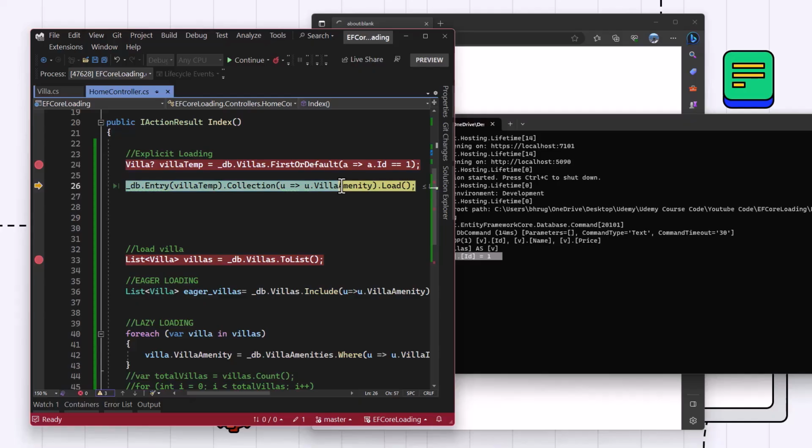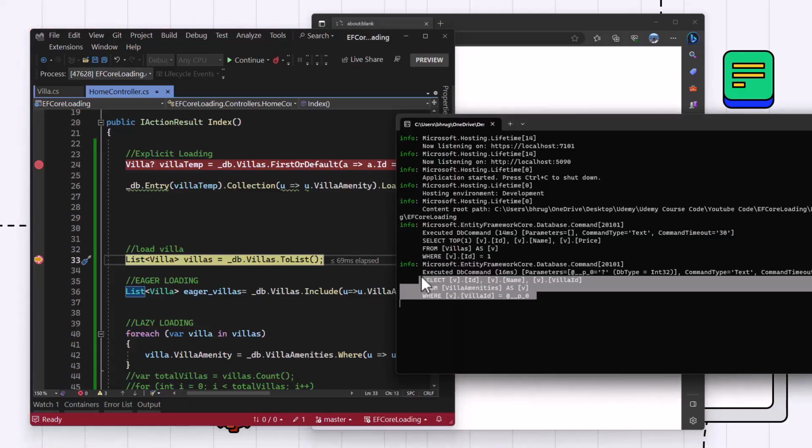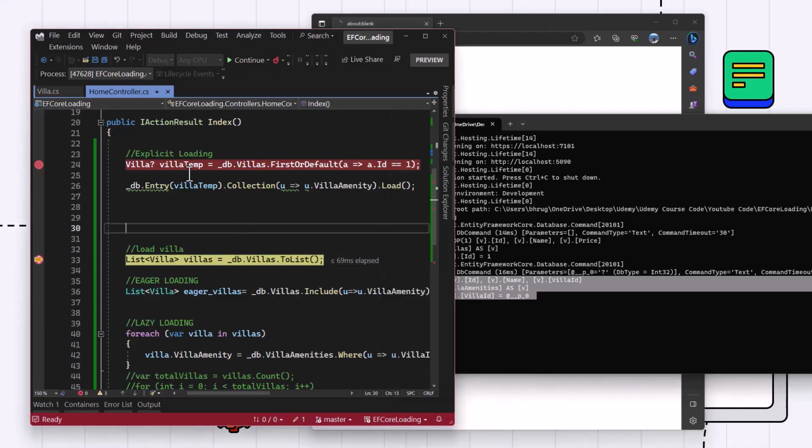But here we are saying that, hey, on this villaTemp, I want you to figure out how to load the villa amenity collection and populate that. If I press F10 here, you can see a query was executed to retrieve villa amenities. It retrieves that, and now if you examine the villaTemp, villa amenity is populated.